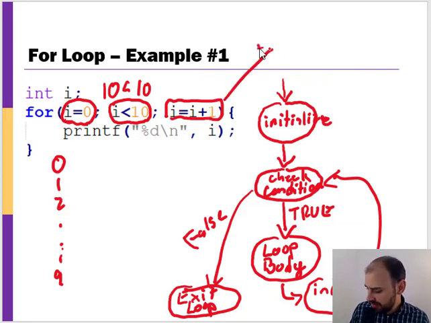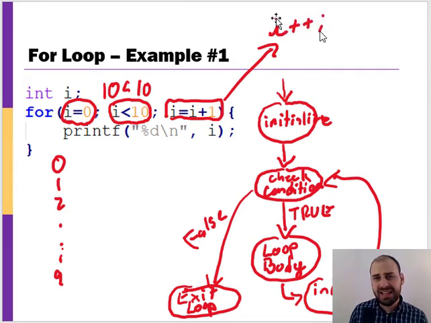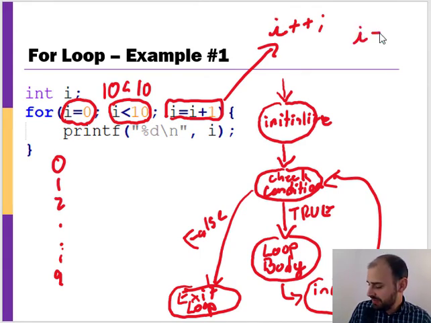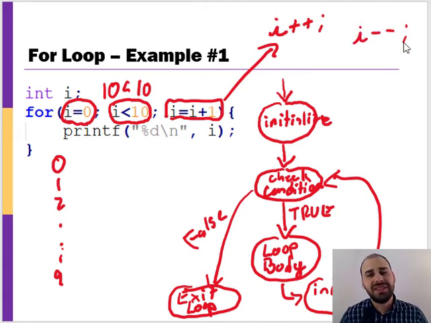This could also be written as that. Okay, I plus plus adds 1 to I. Very common, since it's so common to add 1 to something. It's very common to see it written that way. You're going to see me doing that later on. You're going to see examples doing that, and just keep in mind what that means. If we wanted to subtract 1, we could do minus minus. It's the same idea.